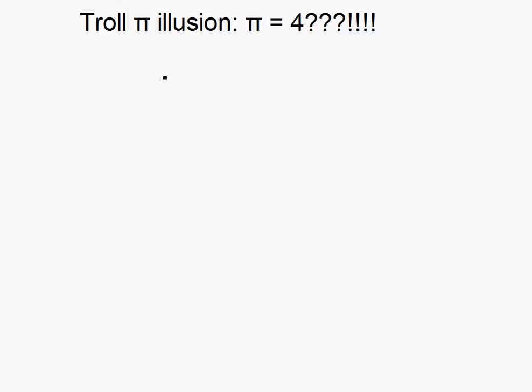Hello, it's time for another math easy solution. Today we're going to discuss the troll pi illusion, which I just recently saw on the internet. And it says pi equals 4. We all know pi doesn't equal 4. It's equal to 3.15 and so on. I've showed a video that I proved what pi was. But now let me just show you what this illusion is, and I'll explain in another video why it's false.